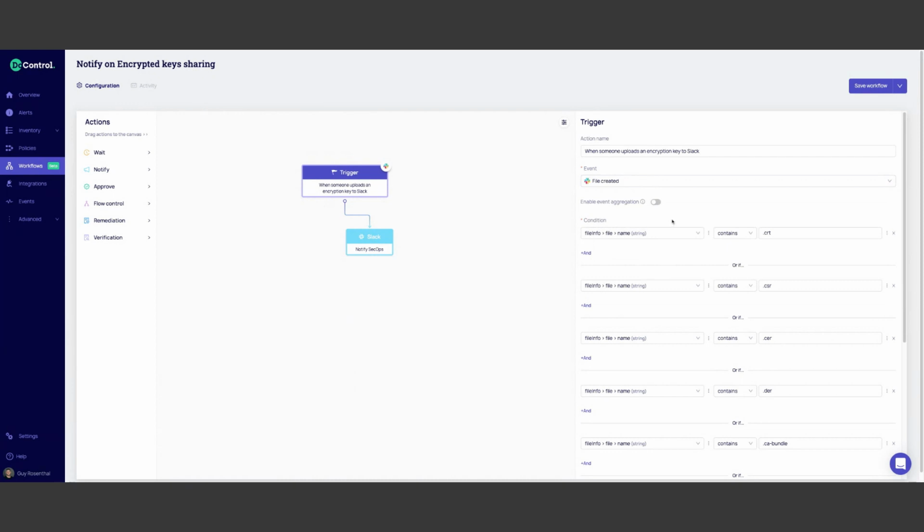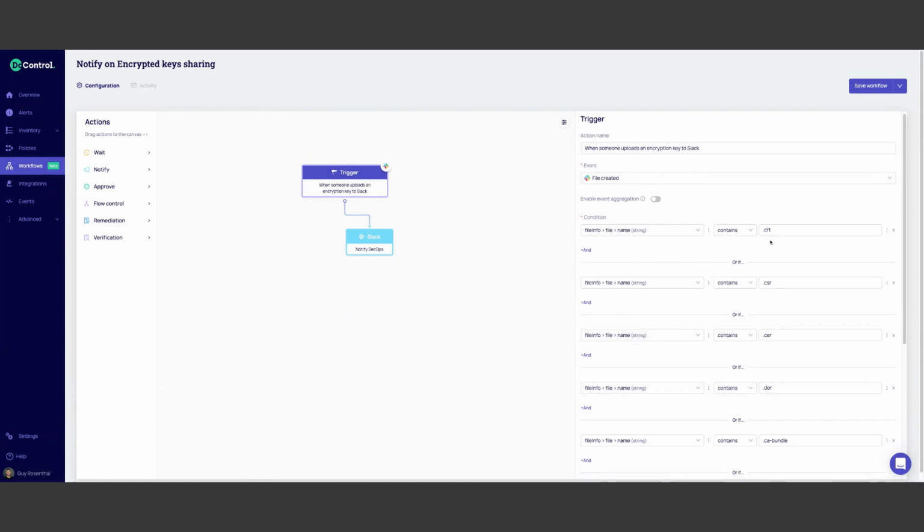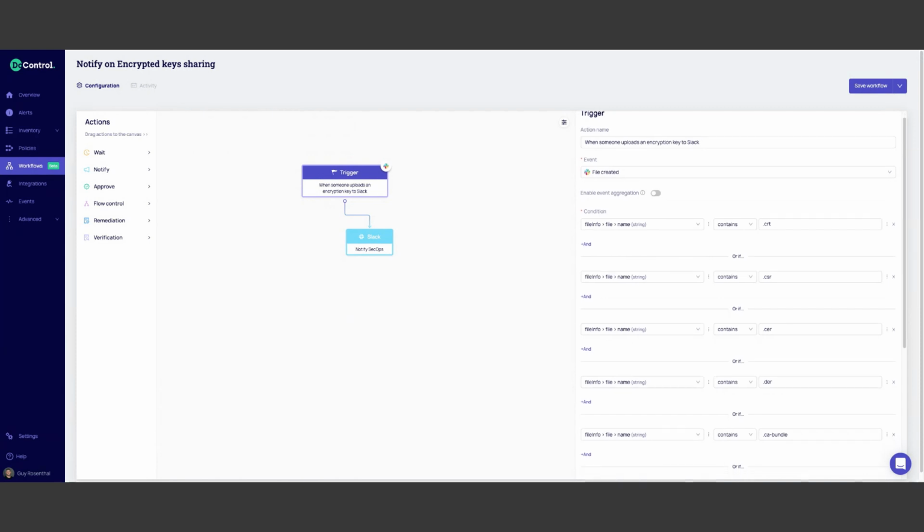And there are pre-made conditions that are using the event fields of file created in Slack to ask if the file name that was just shared or just uploaded contains suffixes that are relevant to encryption keys.